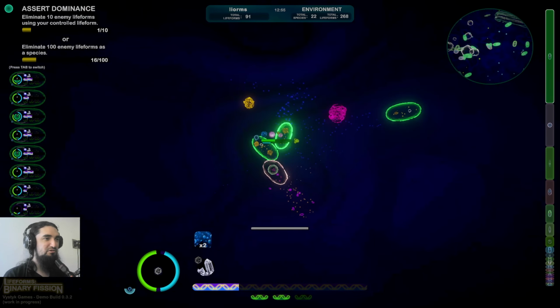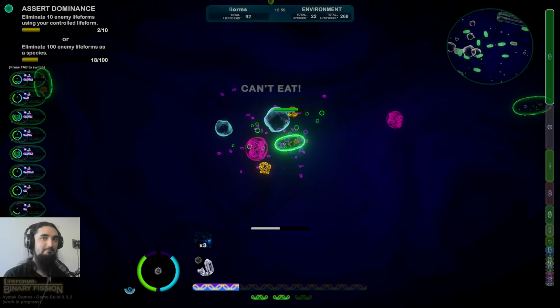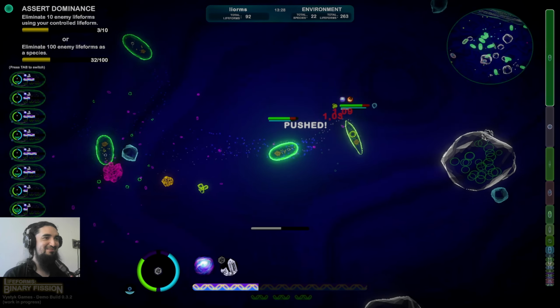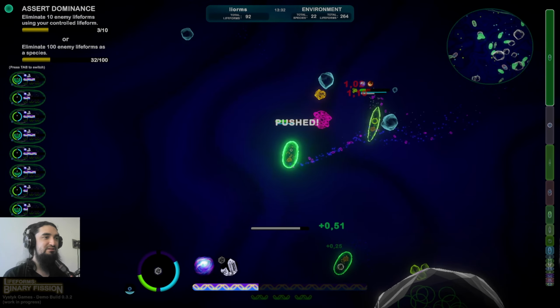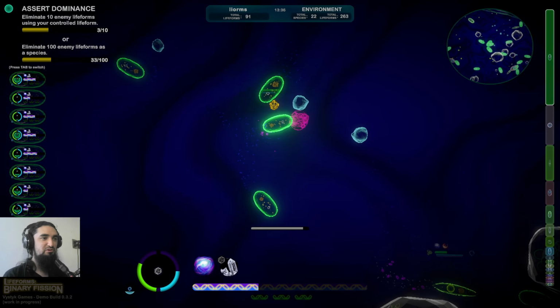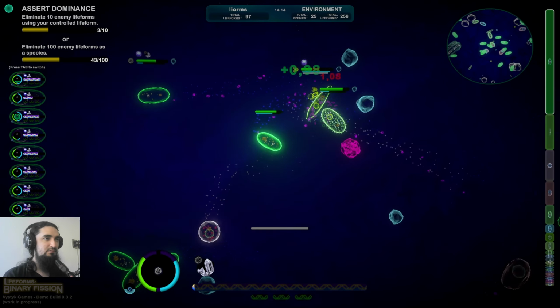No, don't leave me, go down. Nice. This guy wants to run away. I can see also what kind of upgrades the enemies have. The other one has the extra push. Shit, I didn't want to change. I didn't want to change.